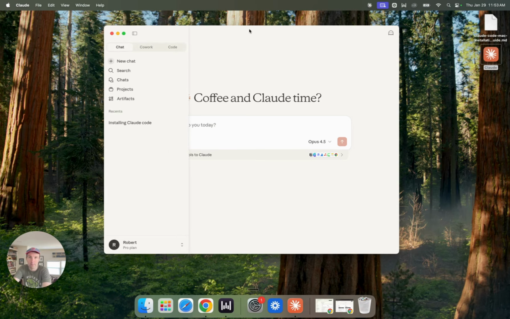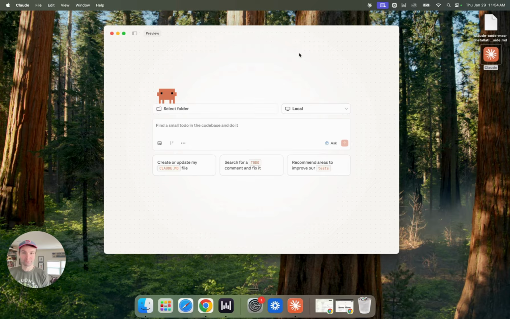When you open up Claude, the desktop app, for the first time, you might see chat, co-work, code, and you might say, oh, Claude Code, that's it. I can access it now. All right, and you can. This is a totally reasonable way to access Claude Code. This is not the way that we teach people how to use Claude Code.